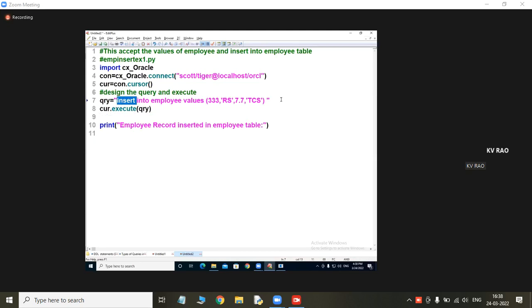It is a DML query. I'm giving a comment here: DML query this is. Once a DML query is executed, we get a message, but it is originally not inserted. For that, what do you need to do? Once it is executed, you say immediately connection.commit.